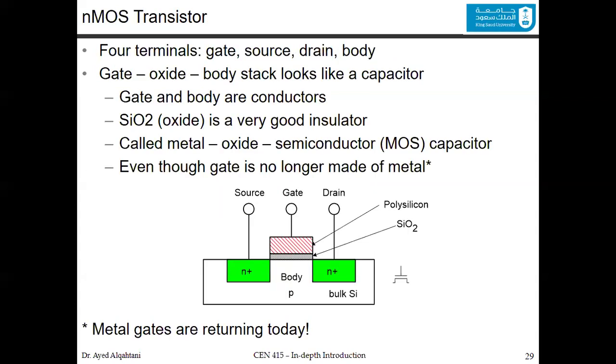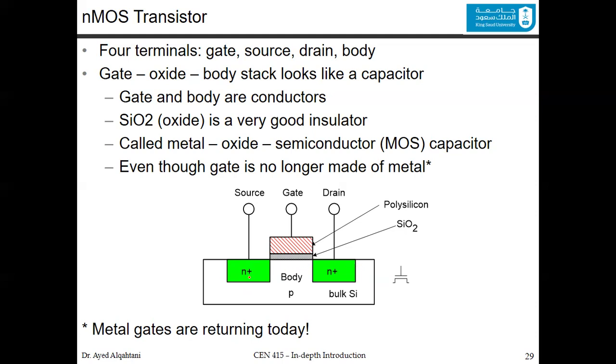Now, the NMOS transistor. We said that we can create the N-type and the P-type, or simply we call them here N plus, and here we will call it a P. If we connect the N close to the P, we will have what we call the PN junction. We have a PN junction here, actually all over the place, because we have P all over here and N over here. So we have a PN junction here and here and here and so on, similarly in the other region.